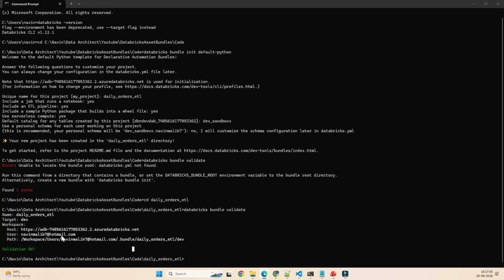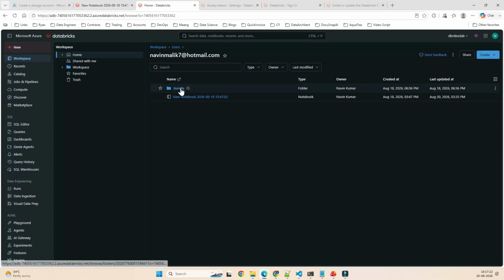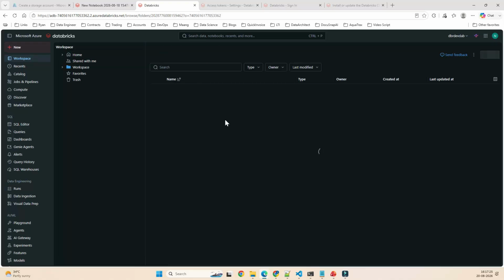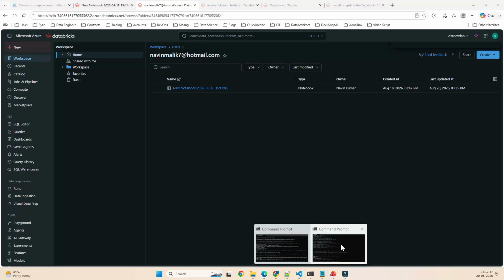It is one command: databricks bundle deploy -t dev. For the deployment, you can also check the workspace. Here you have the bundle, and inside the bundle you have dev, and the files, and everything is blank. One more thing, you can also remove this folder. Now check after deployment.